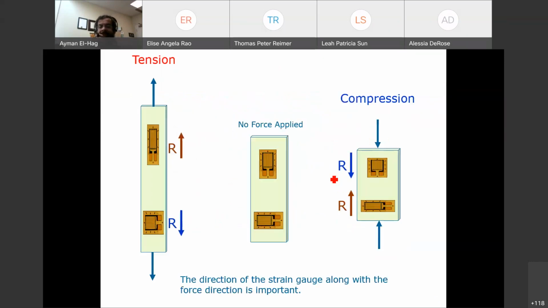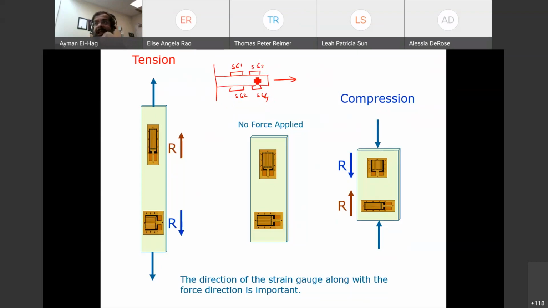Now, let's see here something very interesting. Last time when I told you what will happen if I have one strain gauge here, we call it 1, another strain gauge here, call it 2, and I apply a force in this direction, then this will be elongating, this will be elongating. How about if I have all the 4 here? Now, it doesn't really matter what numbering you will have, because all of them will have elongation forces.